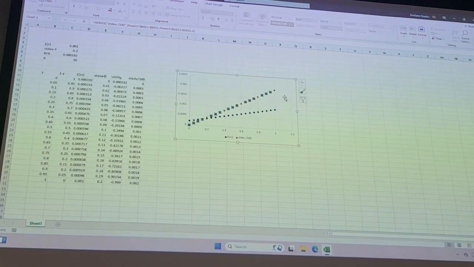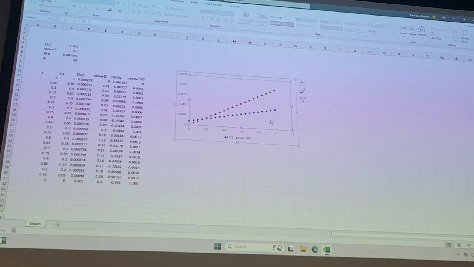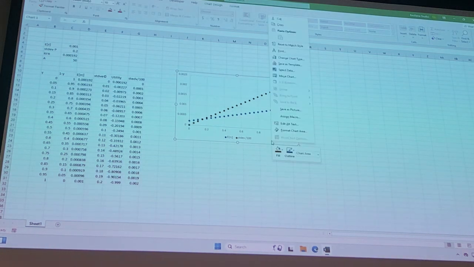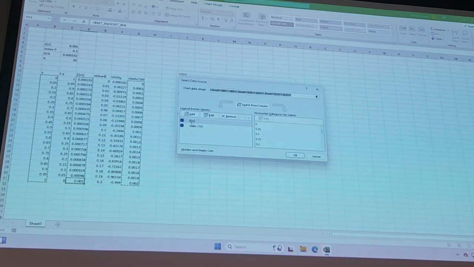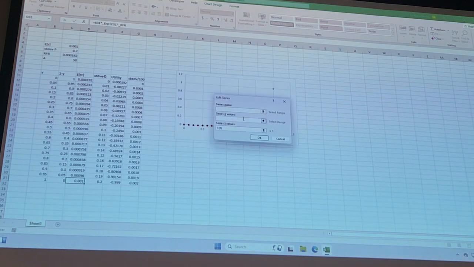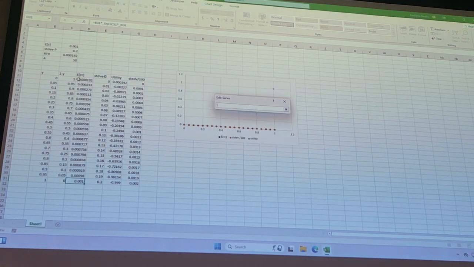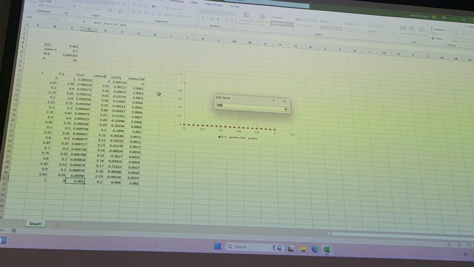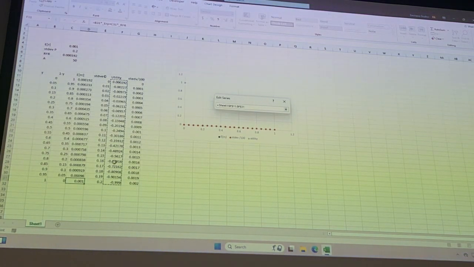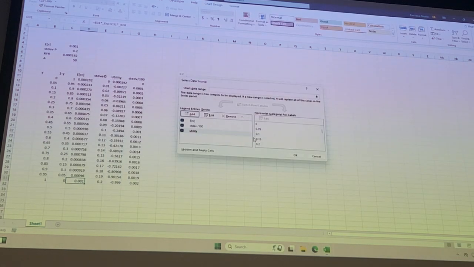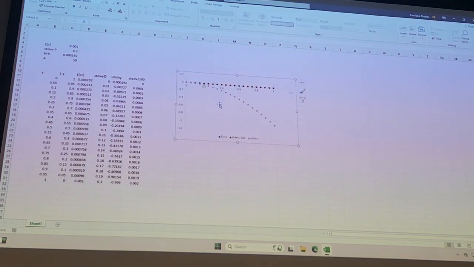Yeah. So now the two graphs can coexist in the same plot. What about utility? Well, utility might have a really weird scale, so I don't want to put it with this. I want to still add it to this graph, but I'm going to send it to a different y-axis. So add utility. The x values are the y's. The y values are the utility values. And there it is. So again, messed everything up.